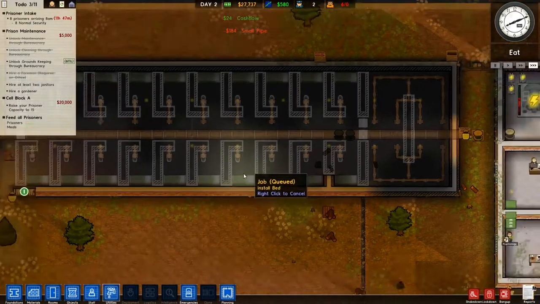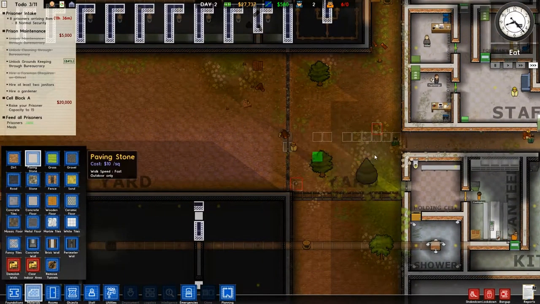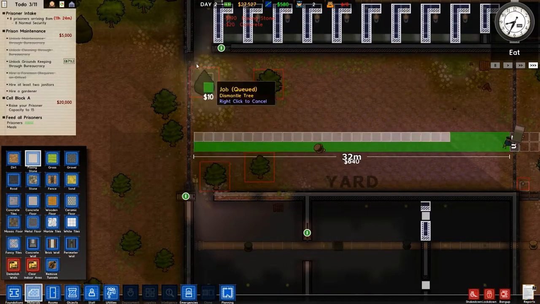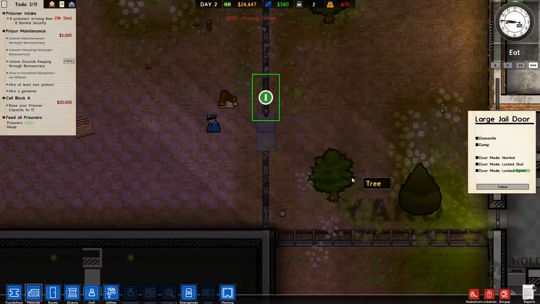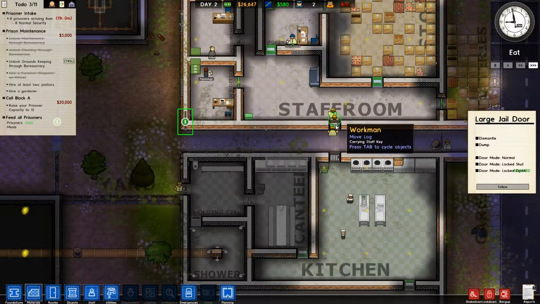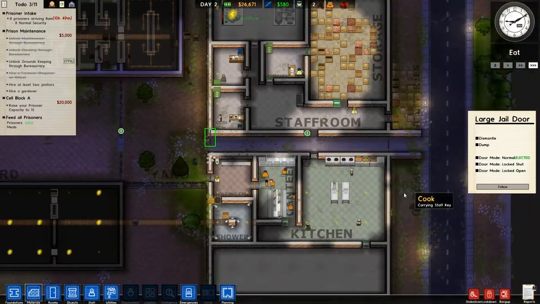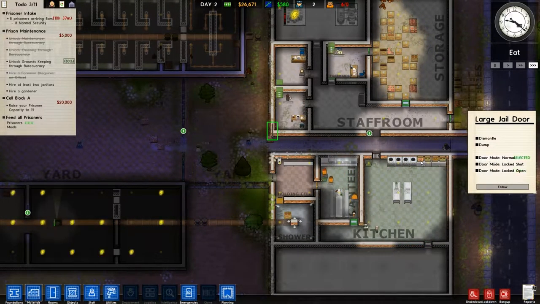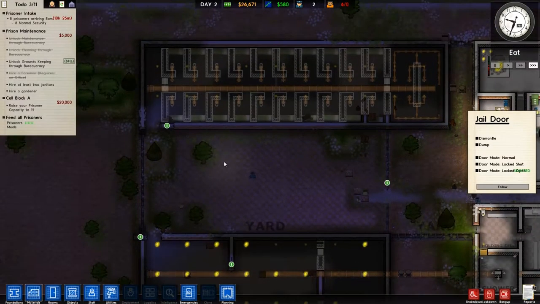Making sure these showers are good enough for everybody. Now I need to set up a bit more paving stone. It doesn't matter that it's slightly off center, I'm not that OCD. Keep this one shut, normal. Locked open. No, this one. Come on, locked open. That's a bit dangerous, I'm aware of it, yes. But I'm okay with this.